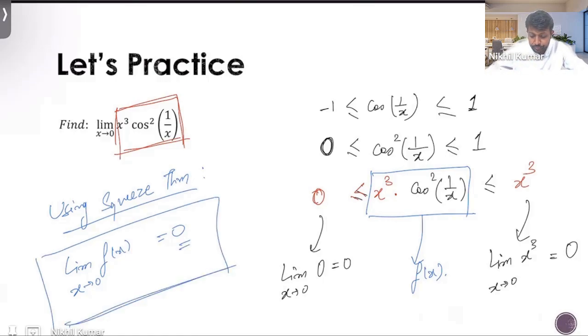All right. In the next session, we're going to look at the L'Hopital rule of finding out limits. And that's the fifth technique we are going to learn. Also, the L'Hopital rule would be easier to understand for those students who already know differentiation. If you do not know differentiation, then I would suggest you skip this part. Whenever you cover differentiation, you come back to this part and then watch the L'Hopital rule technique of finding out limits.